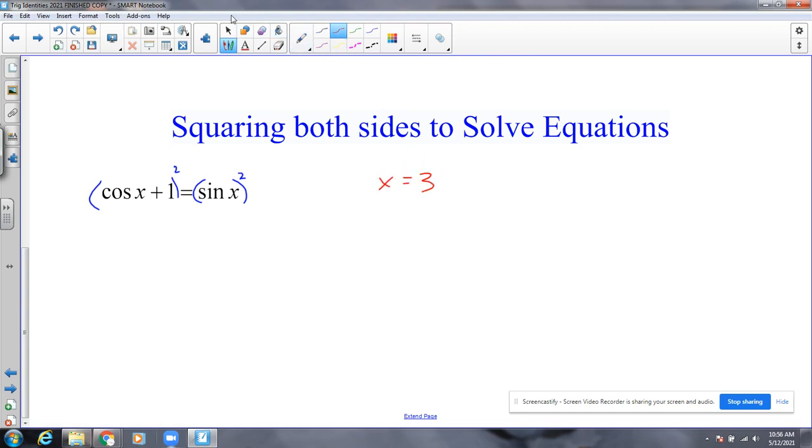Think back to the beginning of the year. We were doing some equation solving with things like this, with radicals. If I have x equals 3, if I tell you that's a given, that x is 3, I could square both sides. I'm not breaking any rules. That would keep my equation intact.